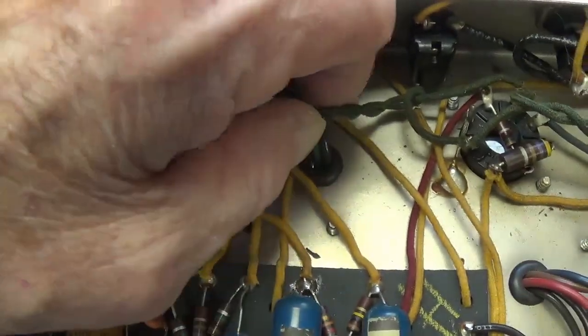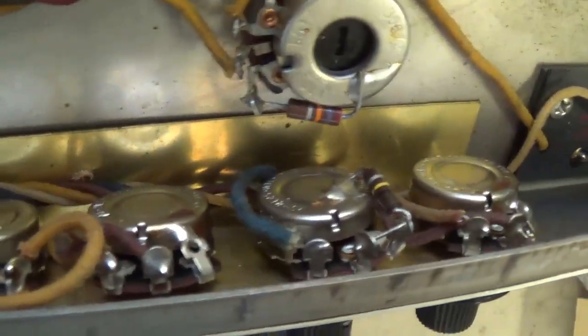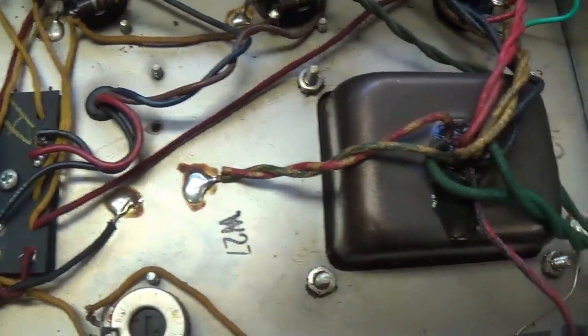It's got the proper type of filament wiring that's tightly wound and swoops down onto the socket. Let's see here on the control pots. Everything looks bright and clean. Wow. It's hard to believe this amp is as old as it is. What's it, 55 years old? I'm real impressed. Let's flip it over and take a look at the top of the chassis and open the doghouse, see what's been done there, and check our transformers.